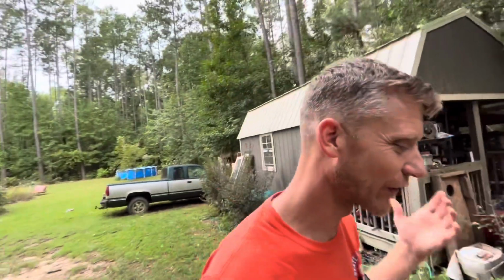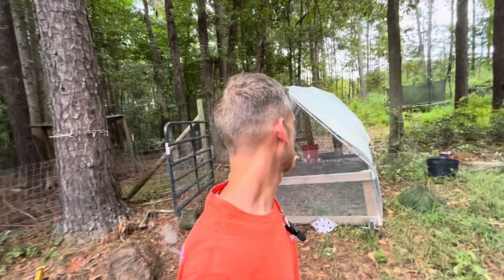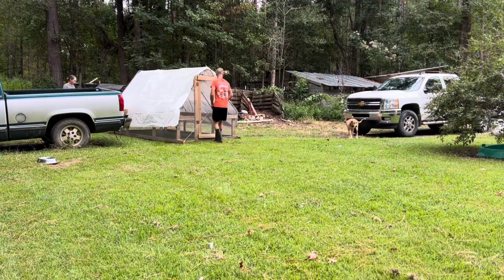Those turkeys are getting a little more defiant in their old age, but we're gonna get these broody hens, which may be just as interesting, moved and put into their new area, kind of what we're gonna call the mobile brooder. We're gonna use our mobile chicken tractor here, the Suscovich chicken tractor, and let them brood out in there.